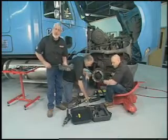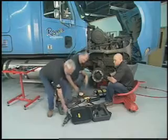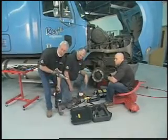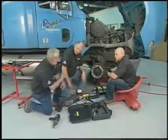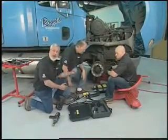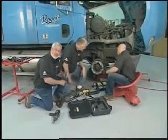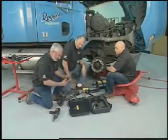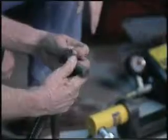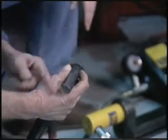Tiger Tool makes all kinds of great tools. Here's a manual version you can use with your air wrench, and it comes in a box with all the adapters. They also make a great set of impact guns — this one is a three-quarter-inch drive, 850 foot-pounds of torque or more. A lot of guys will try to hammer these studs back in, which is a lot of work, and if you bend over this flange while hammering, you can't get the stud seated all the way back.